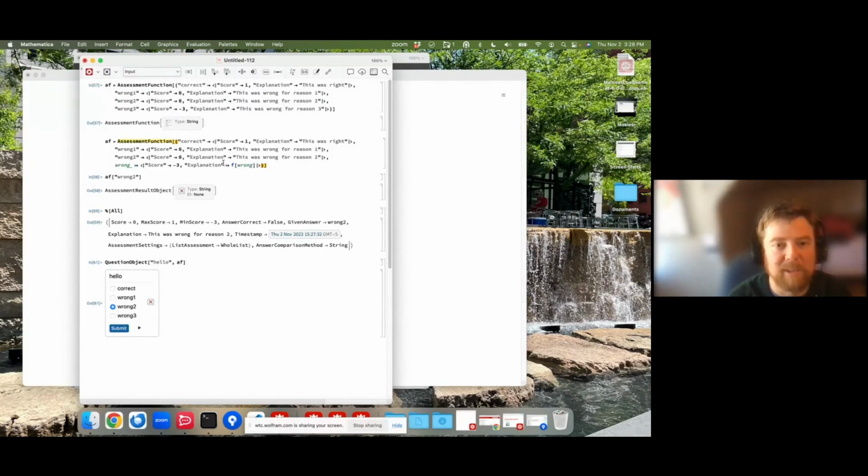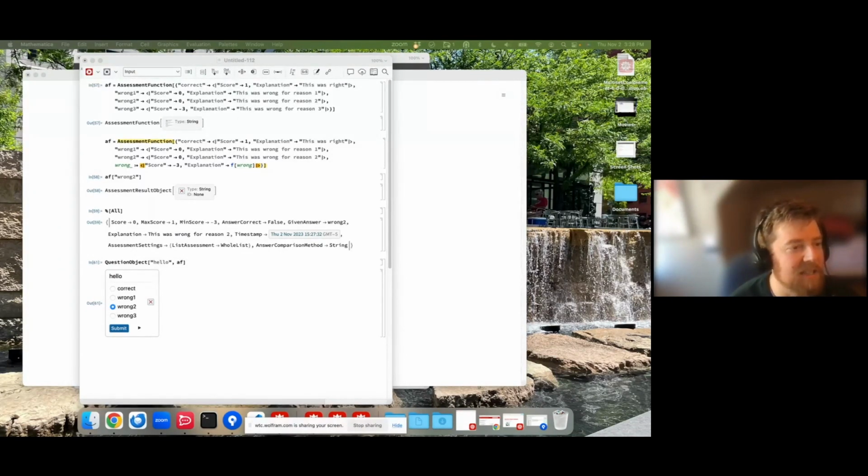This probably makes more sense. This is something we need to do, but we have not done yet, where you can create an explainer function that works on the student's answer, that isn't just choosing from some predefined things. That's not in yet. It's on the to-do list. If it's important to you, let us know and we can prioritize it more highly.